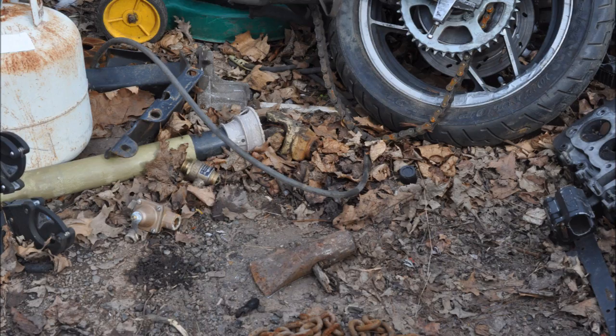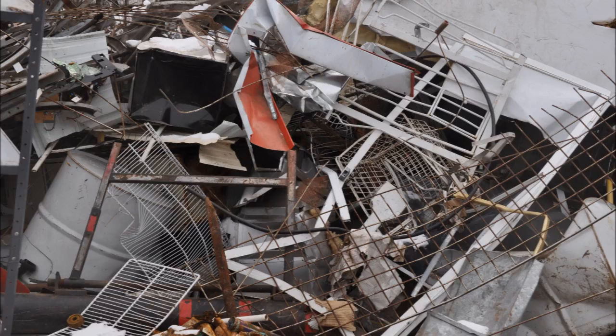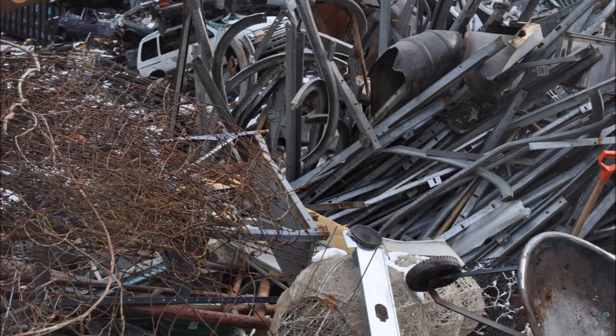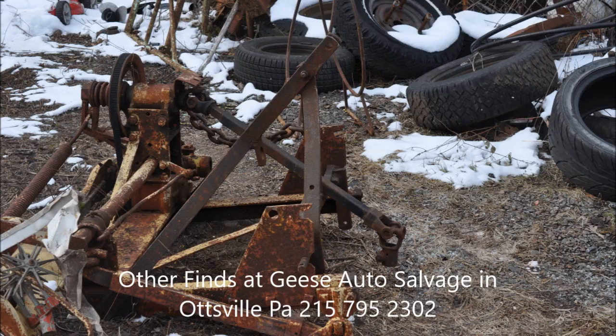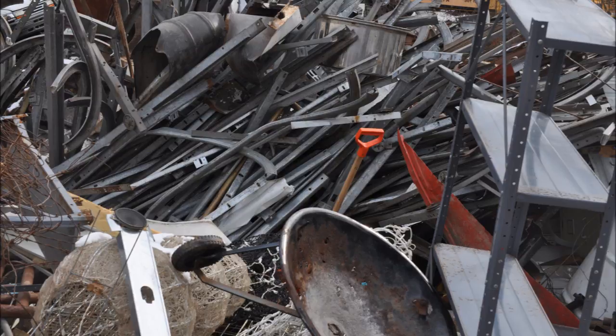If you're a dumpster diver, a great place to go shopping in Bucks County is at the Goose Farm in Ottsville. Their phone number is 215-795-2302. There are all kinds of things to pick through when you go to the Goose Farm. Every week I go there looking for things for our tree farm, located just down the road about seven or eight miles. We find all kinds of usable items at the Goose Farm.